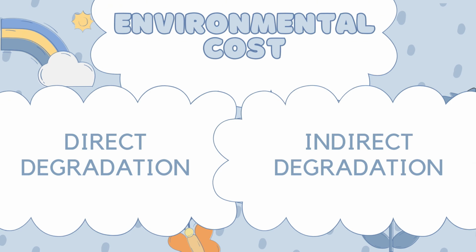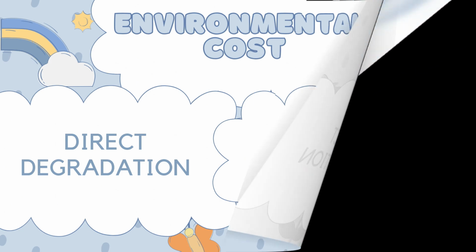Second, indirect degradation. That means it happens indirectly. This happens because companies use energy or raw materials excessively, especially when raw materials or energy come from natural sources. What's worse is that it can't be renewed quickly; it takes quite a long time to renew. When a company continuously exploits raw materials or energy, it will gradually result in damage, but the damage will not be felt immediately. The damage will be felt after this exploitation has been going on for quite a long time.